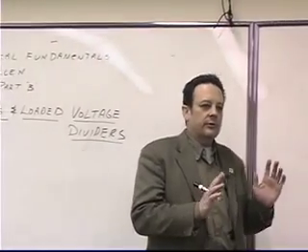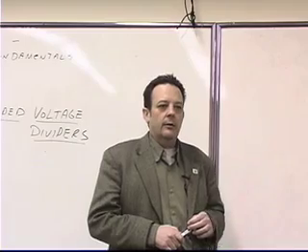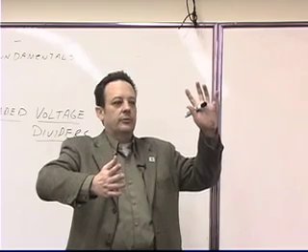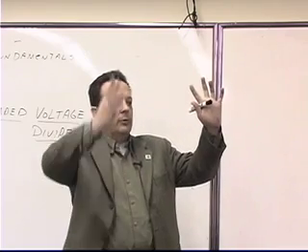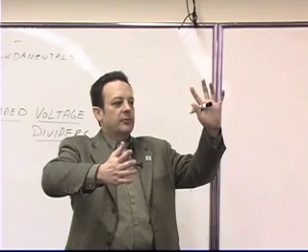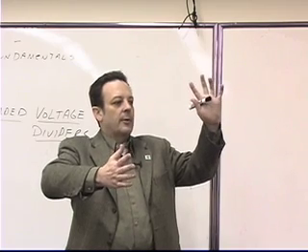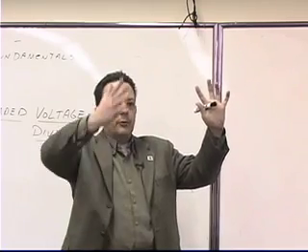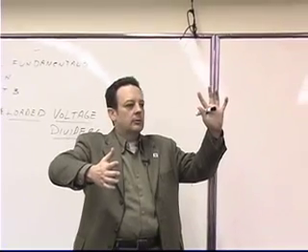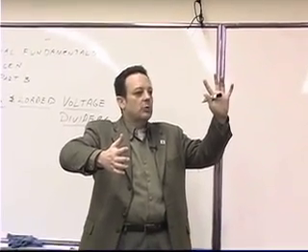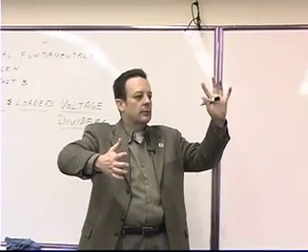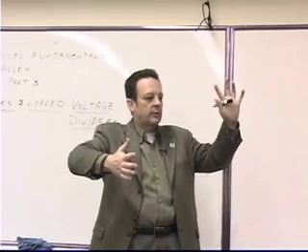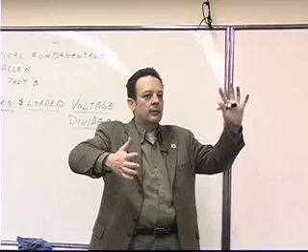We have previously discussed voltage dividers, and a voltage divider is simply a battery with two resistors in series, right? If we have a battery with two resistors in series, what happens to the voltage coming from the battery? It gets divided up amongst the two resistors, right? What if the resistors are the same value? Is it divided equally or is it divided unequally? It's divided equally. What if the two resistors are not the same value? Is it divided equally or unequally?